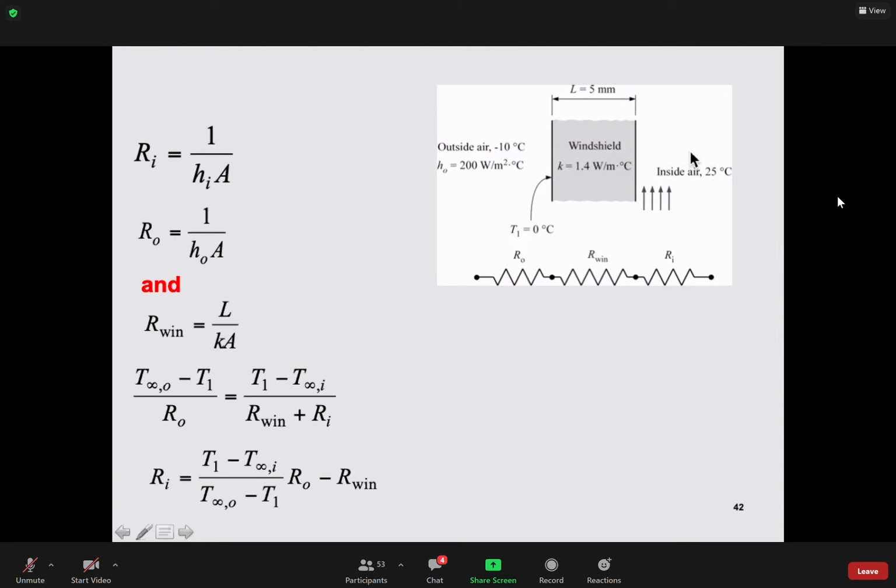Okay? This is exactly a number of resistances in series, and the amount of flow is the same. The voltage from here to here is different, the voltage from here to here is different, but the amount of Q, or I, that is passing is the same. Exactly the same one we wrote here. We wrote from here to here is exactly from here to here. And here to here is represented by this step, T1 minus Ti here, the ambient temperature, and the summation of two resistances: one from here and one from here.